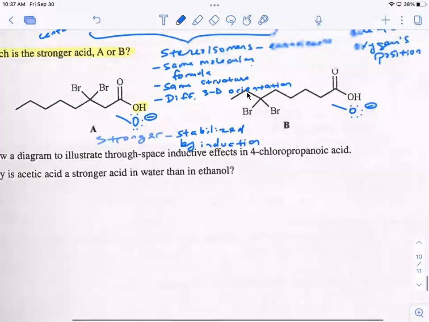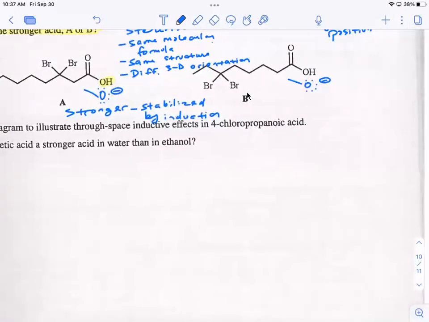It kind of reminds me of the way I like to think about induction and resonance. I used to use an example: with resonance, since you're actually moving electrons, it's like somebody borrowing money. If they can't pay their rent, then they'll ask you for the money and you give it to them. That's resonance. You take your money or electrons, you swap it with somebody else. Induction is like they don't have the money for the rent, but they just don't show up, so you end up paying all the rent. So they got your money, but they didn't physically take it.